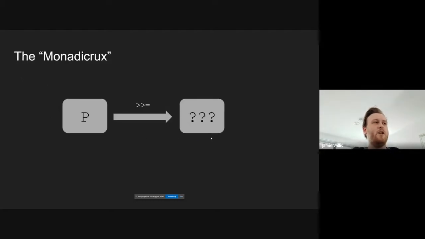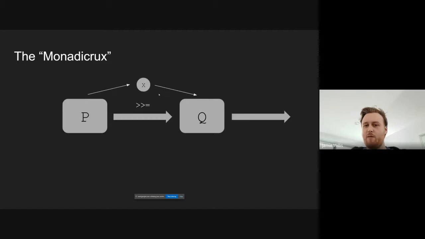Well, if you look at this little diagram box, we have some parser P, and we're doing bind, and we've got something that we don't really understand on the right-hand side of it. The only way we can know what happens next is when we get the X out from P. So once we've seen X, we can use that to make this new thing Q, and then we can go on and do what happens next.